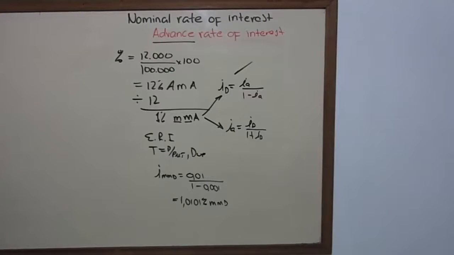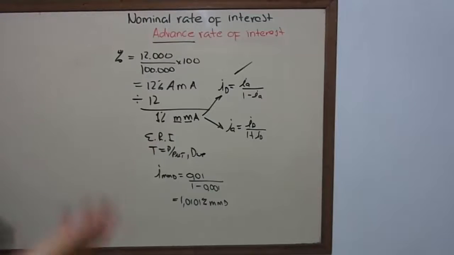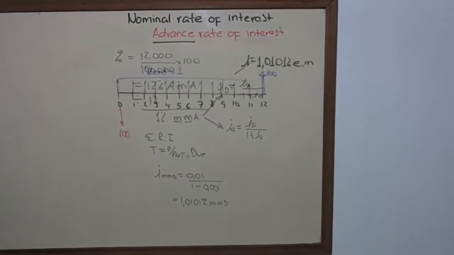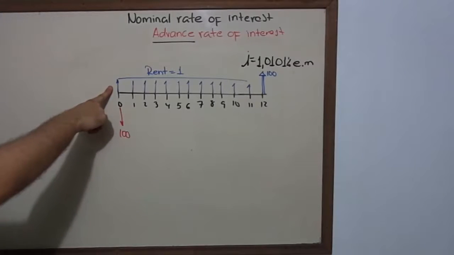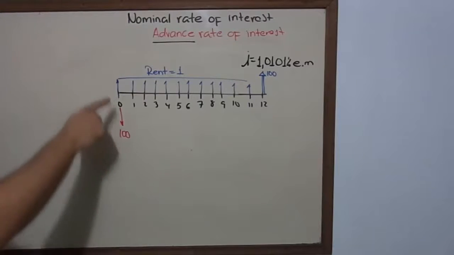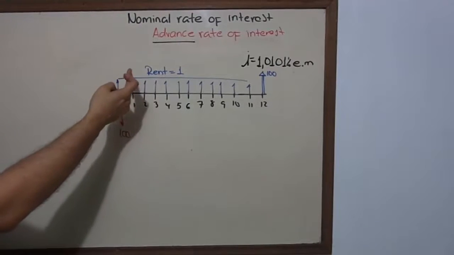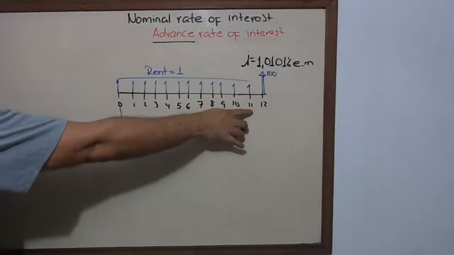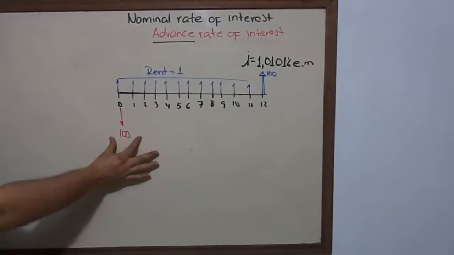So could this be true? Let's prove this. First we're going to draw the timeline, or the cash flow, of this investment. So this is what we have. We invest $100,000 and we receive $1,000 right up front because we're going to rent it for $1,000 a month. So if you pay here, you get paid for the whole period. So you're going to receive $1,000 everywhere, but in 12. But in 12, we're going to sell the house for the same money that we bought it for.